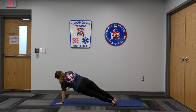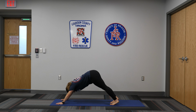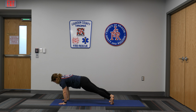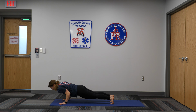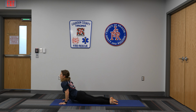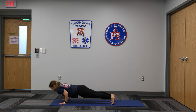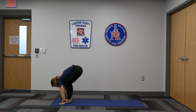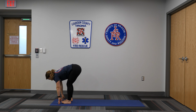And we'll exhale down into plank, pressing back into downward facing dog. Moving through the half series once more, inhaling, we'll rock forward, exhaling down. Flipping the toes, inhaling up. Exhaling, dropping the chest, tucking the toes, down and back. Inhaling, walking, we're jumping to the top of the mat for a little bit more. Exhaling into forward fold.